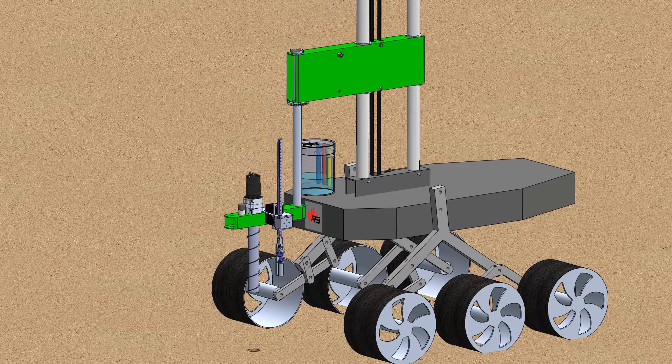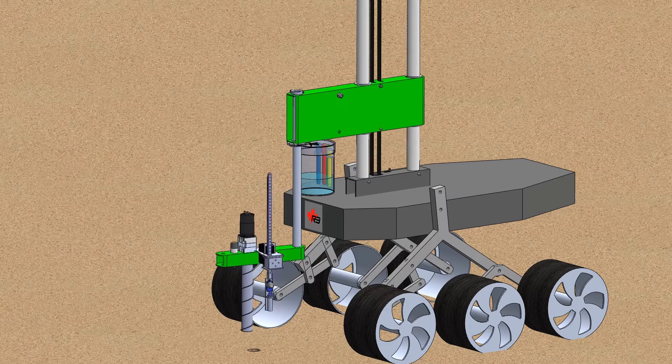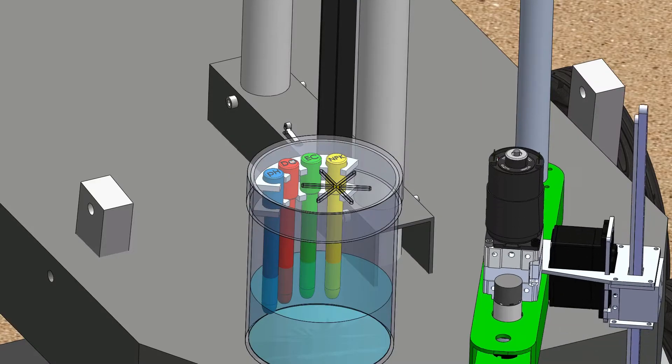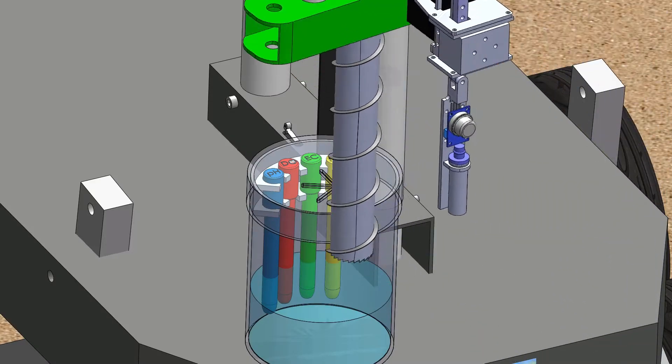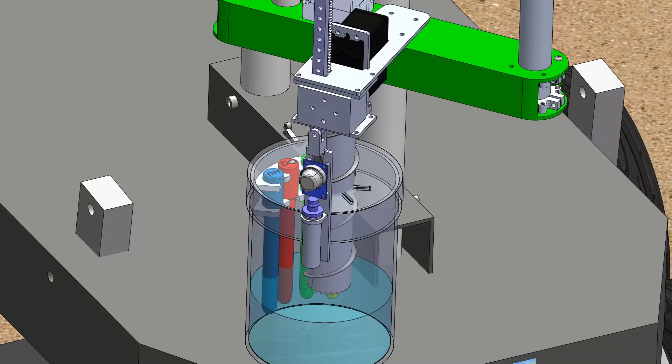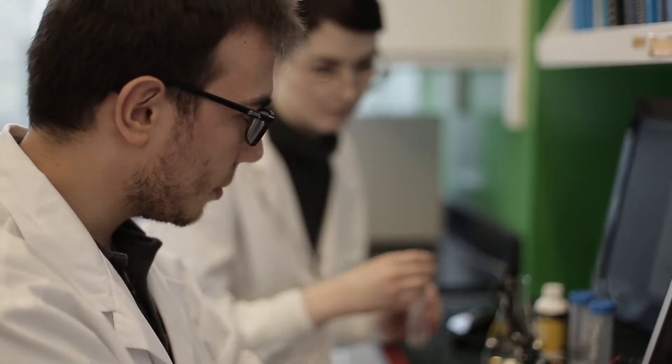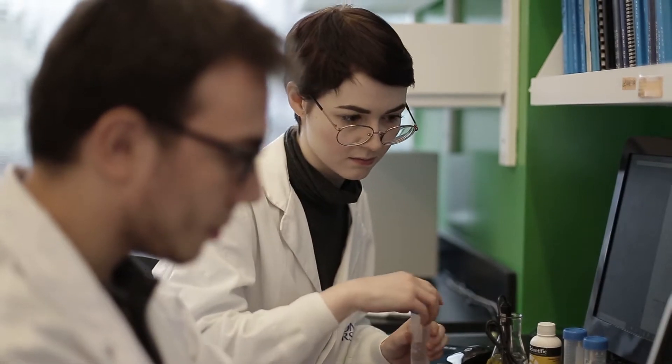For the science task, we developed an arm attachment and automated console capable of housing 15 sensors that simultaneously collect and send data back to the base station. This is a huge improvement from last year when we only had three sensors. This year, we're monitoring soil for hydrogen, carbon, nitrogen, oxygen, phosphorus, sulfur, and radiation levels.